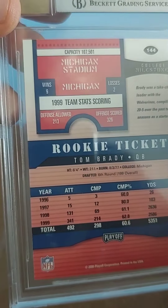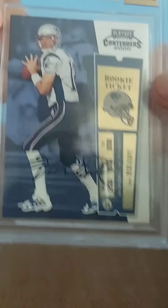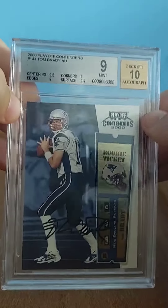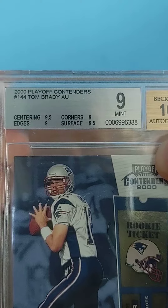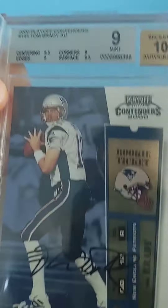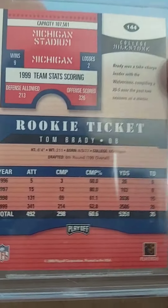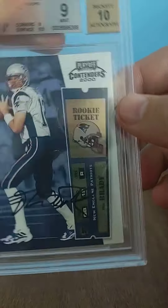It's really clean — a really clean 9. Those edges could be bumped too; those edges could definitely be a 9.5 for this card. What's so interesting about this BGS 9 is look at the subgrades. You get this thing bumped its .5 and it's a $150,000 card. I really think it has a legitimate shot. If you look closely at the corners and the edges — an absolute stunner.